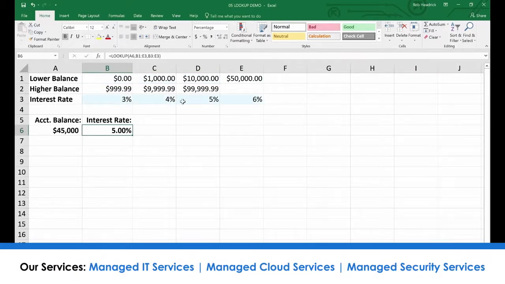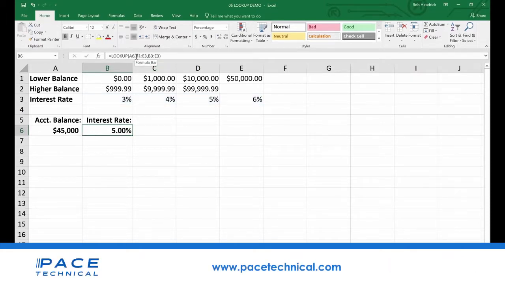This is the result vector, B3 through E3. And here's our result. So the formula looks like this. You can see the reference A6, the lookup vector of B1 through E3, and then the results vector of B3 through E3. So that's the basic way the lookup function works.